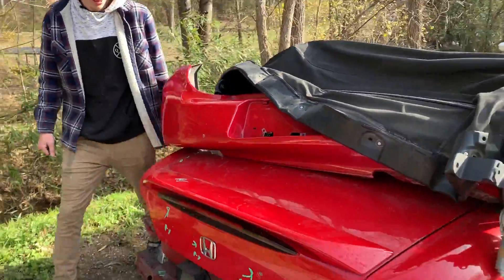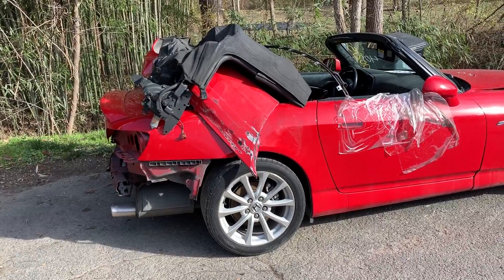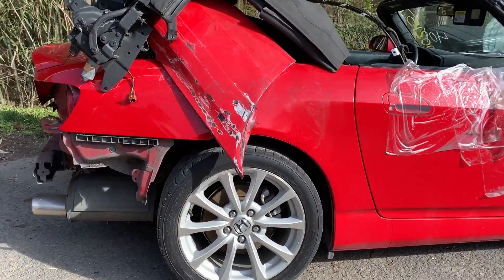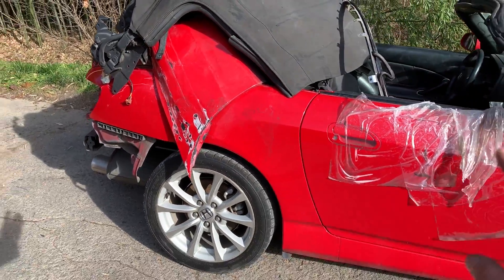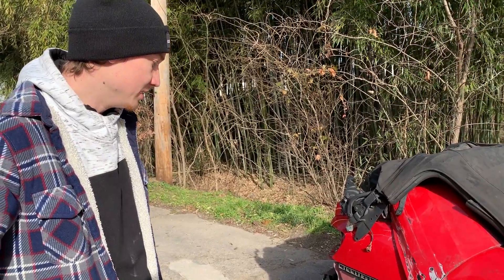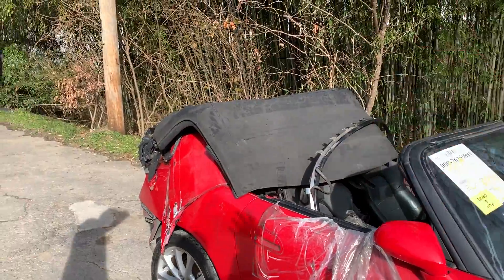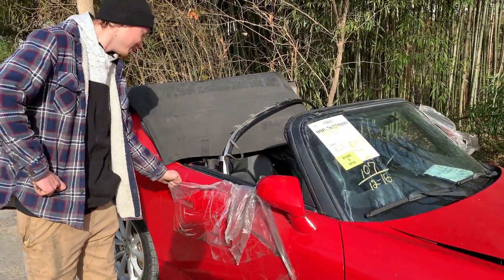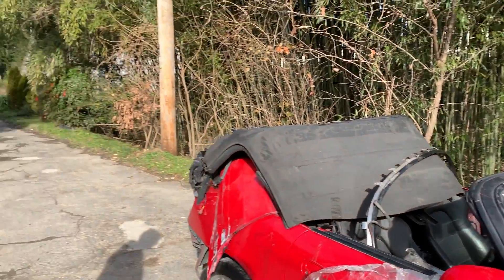I love the color of it too - red. Are all the wheels good? Yeah, all the wheels still look good, a little bit of scuffage there. These are the original S2000 wheels - probably the best ones you can get with the S2000 from the dealer. This thing is clean - the engine is super clean. That's going to be it for right now. We've got to take care of some other things and then we'll be right back on this.